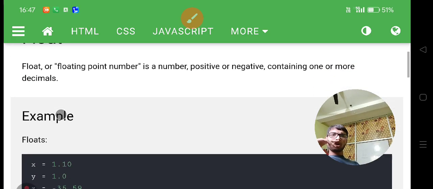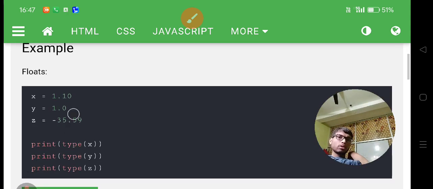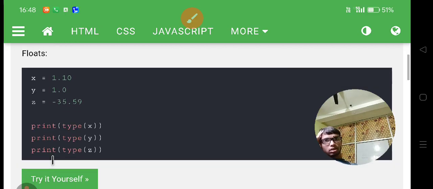Float, or floating point number, is a number, positive or negative, containing one or more decimals. Decimal points can be more. In this, as you can see, x is this much. This is a decimal, as well as this is a decimal in a negative number. All of this will be considered the float data type.